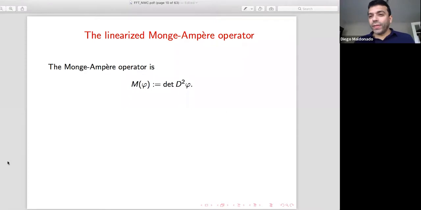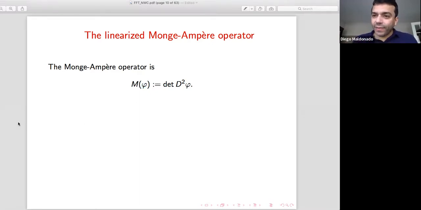Very good. Where is this all coming from? This is coming from the theory for the Monge-Ampere equation. Now, the Monge-Ampere operator is this. It acts on a function phi as the determinant of the Hessian of phi. So if the Laplacian is the sum of the eigenvalues of the Hessian, the Monge-Ampere operator is the product of the eigenvalues of the Hessian, right? Now, this is clearly a highly nonlinear operator in terms of phi. It's not additive, for instance.